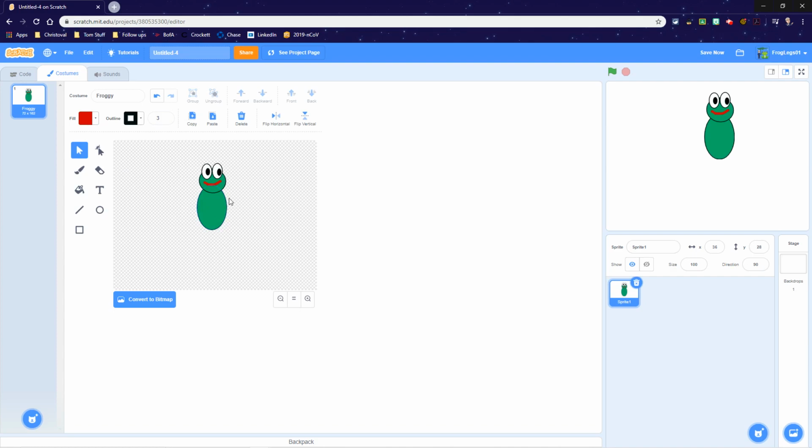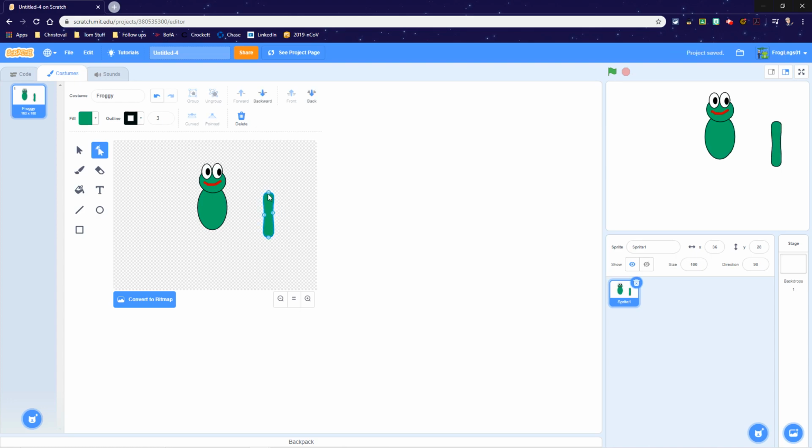Now, here goes the fun stuff. So I want my frog to have arms and legs. I'm going to make him do a little dance. So to do that, I'm actually going to Control-C the big body and Control-V. And I'm going to do one of the coolest things they have here, and this is the Reshape Tool. With the Reshape Tool, you can squish parts of the body up, or parts of the shape up.